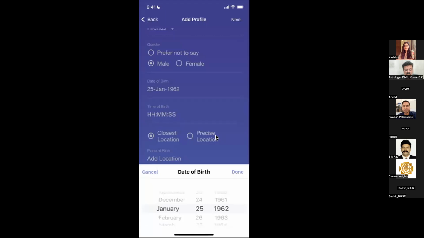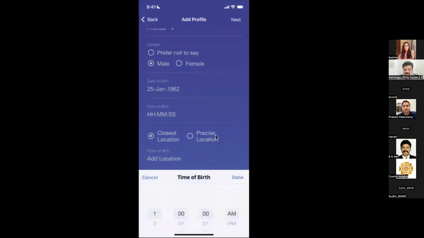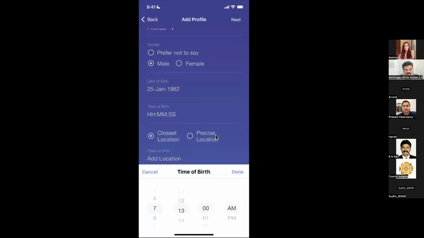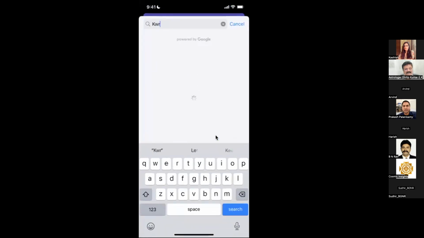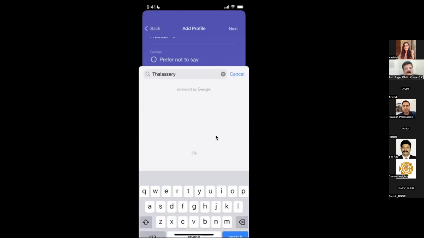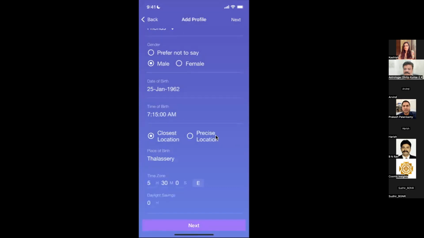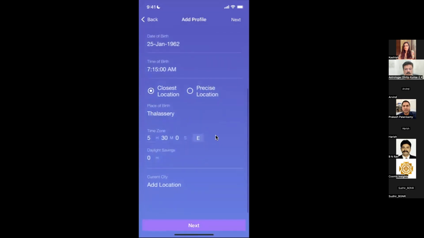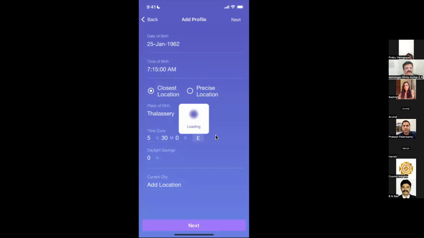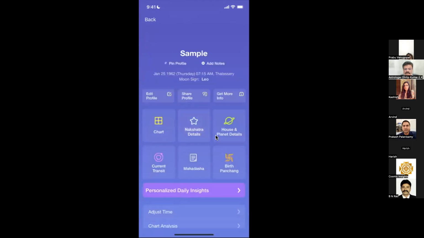Time of birth is 7:15 a.m., and place of birth is Thalassery, Kerala. Yes, that one, the first one. Exactly. It gives you the time zone, and if you want, you can add the current location, and then your profile is set.